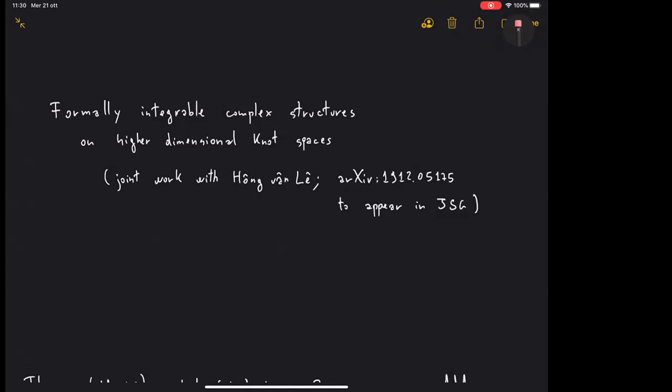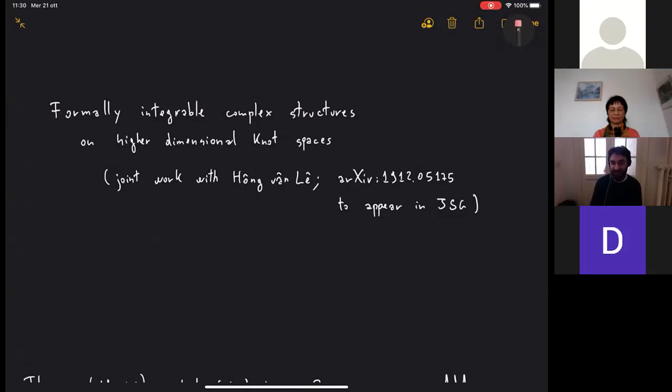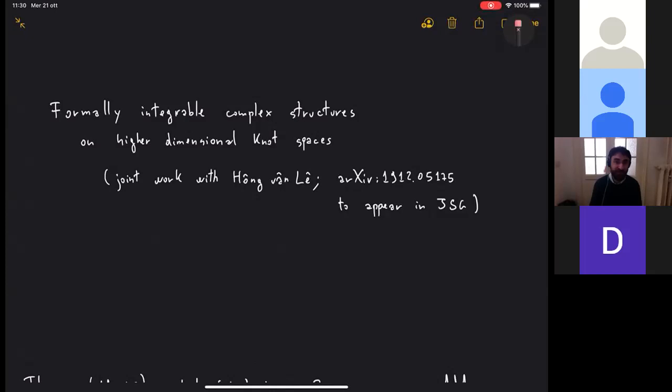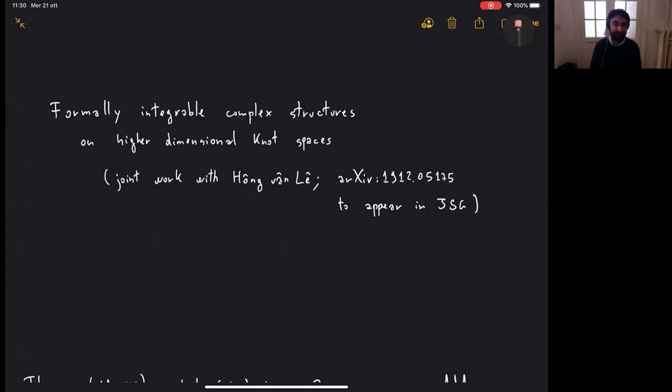Thanks for the presentation and for the invitation. I'm really happy to present these results today, because this started during my visit to Bonn exactly last year, more or less. We are very happy that I can present it to you now, and that it has just been accepted for publication. It will appear soon in the Journal of Symplectic Geometry. My presentation starts in a very elementary way, so if I'm too slow, just tell me and I'll speed up a bit.